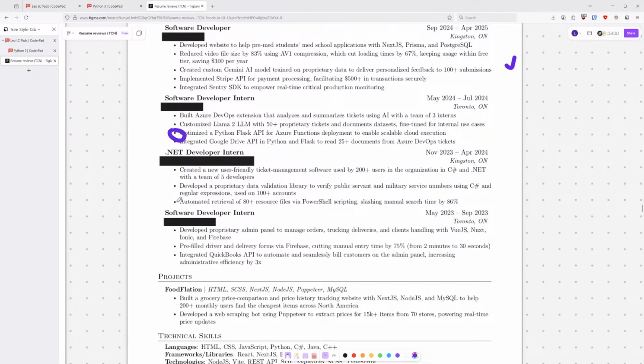So these 2 points don't seem like actual points. This one seems interesting. I think you should probably expand on that one a little bit more, at least compared to points 2 and 3. The first point seems to have some content. I would like to see a lot more about how you created this brand new thing. What did you do? How is it used? A bit more impact. I think that could be kind of cool, right? And I'll also be careful because you said this is with a team of 5 developers. We want to see what did you do in the team of 5, right? That part's not clear to me because points 2 and 3 don't seem related to the first one. So I would like to see a bit more detail there.